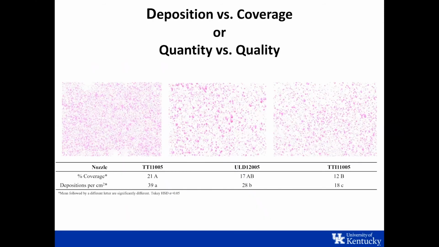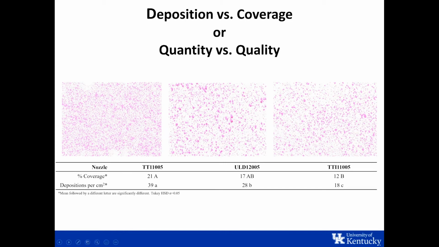So you've done all that. You've thought about what droplet size you need to mitigate drift. But the other thing you have to think about is, I still need coverage. I still need to deliver this. I need to think about how much coverage and how much deposition I get, and those are two different things. That's what I want to point out here right now. Coverage and deposition, as I define them, are two different things.